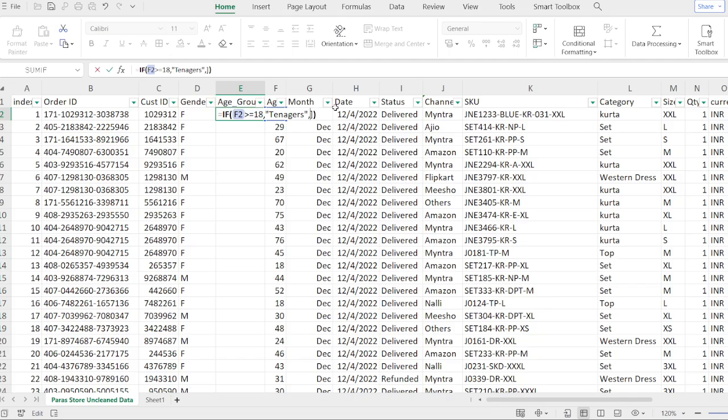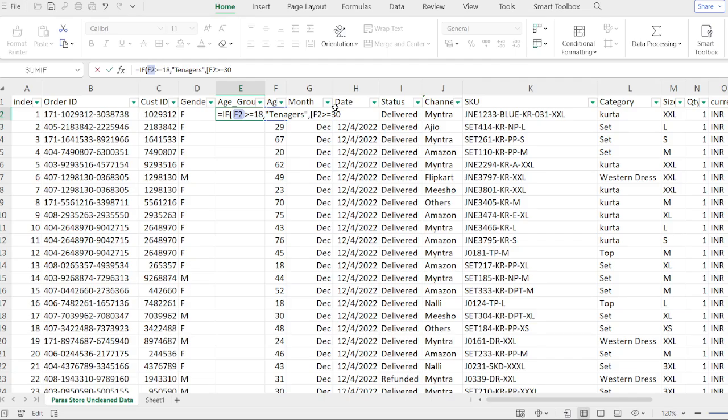Now let's use the same function called IF, here F2, the same value. F2 is greater than 25, or let's say 30, greater than or equal to 30.